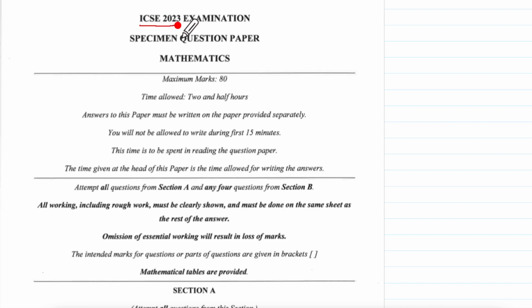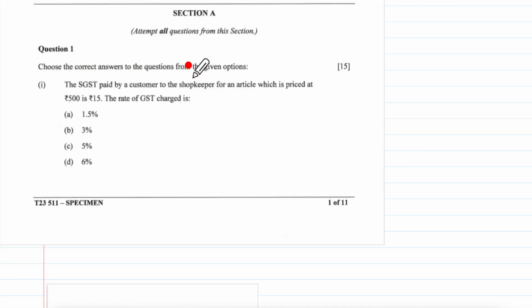This is the ICSE 2023 examination specimen question paper issued by the council, and it is of mathematics. We know that the mathematics exam is going to be soon. So let us see how we are going to solve this and write the answers. Alright, this is our Section A.